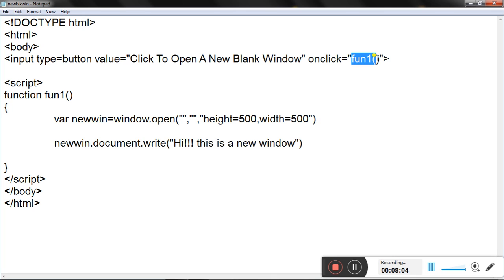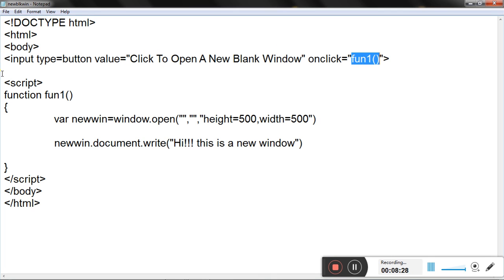What action is going to be taken? A function is going to be called. So I want to call a function on clicking of the button. So onclick is the event, and fun1, this is the function name which I want to call. This is the action which I want to perform on clicking on a button.